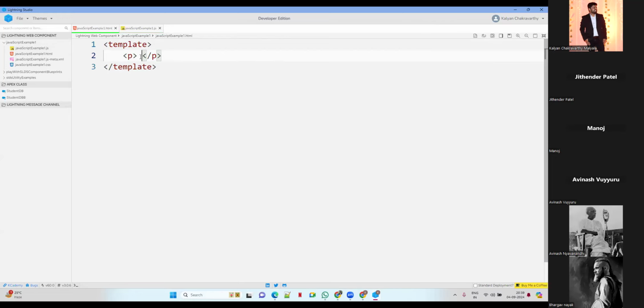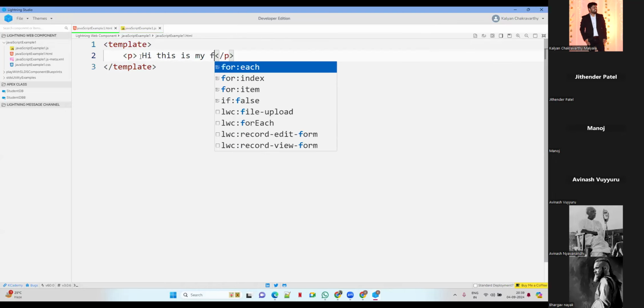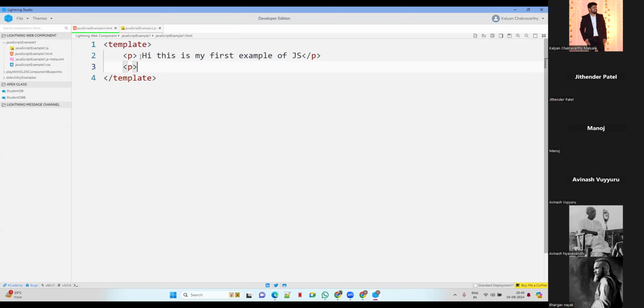Then I have to write hi, this is my first example of JavaScript. Then in the second line, let me write P again.